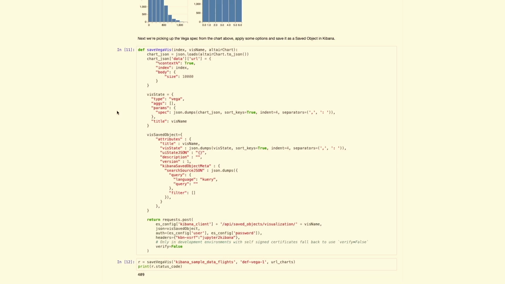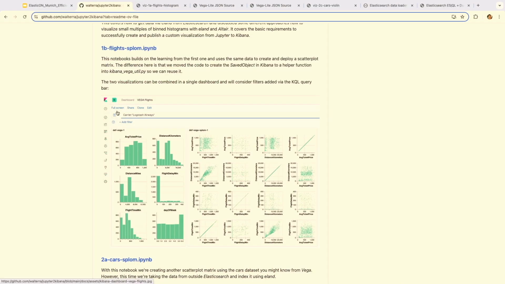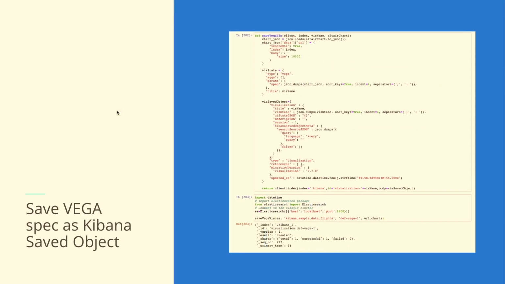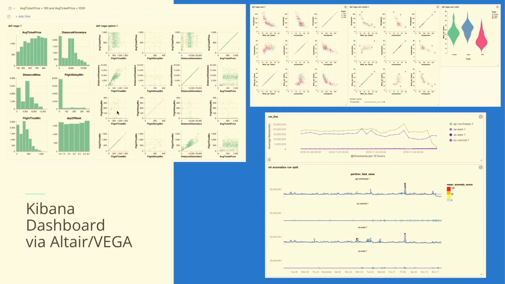And the end result is, let's go back to the presentation here. These are just the screenshots. The end result is, once I deploy it, I can render it in the dashboard, and it's not, like in the first example, a bitmap. It uses the data from the cluster, and that means I can also apply the filters or queries I have, and it's no longer this one run of the data I did in the Jupyter notebook.